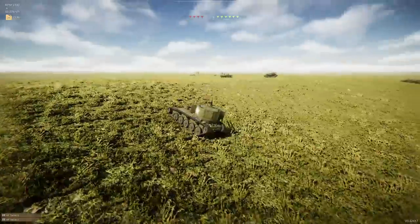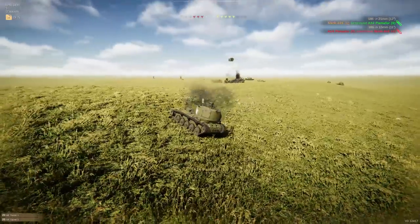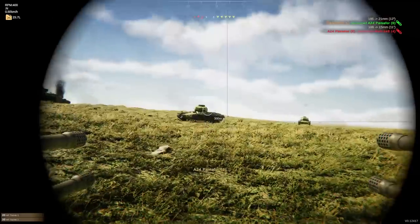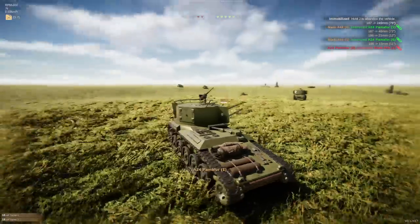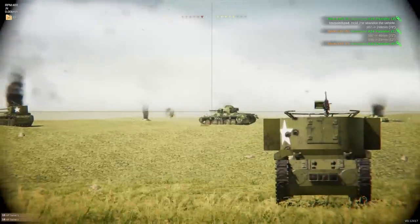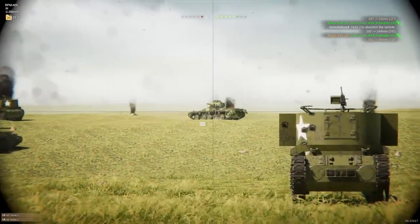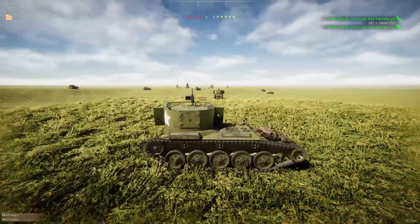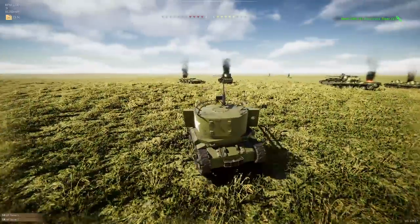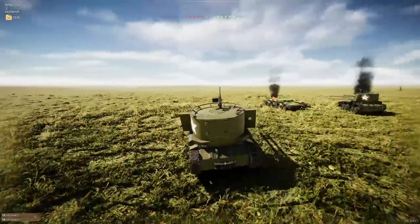Yikes. Uh-oh, they're charging us. They're charging. There we go. All right, change tank. Next. Here we go. I think we got it. All right, change tank. We need to make sure they all die. I just shot my friendly tank again. That keeps happening. All right, that one's dead. I think that's all of the light tanks. Let's move. All right, apparently one of them's just taken out a Tiger 1. That's interesting. I can see it burning over there.